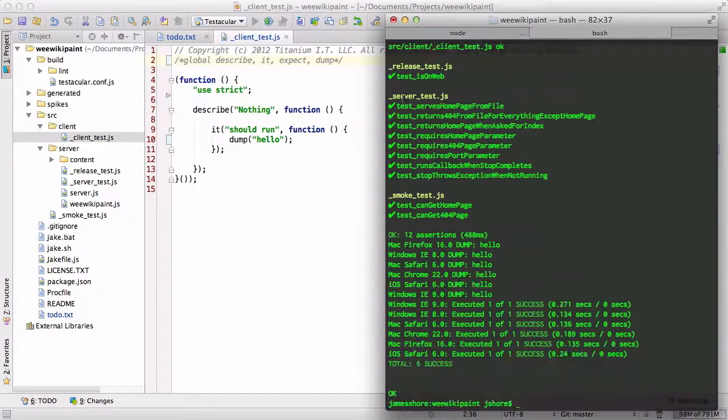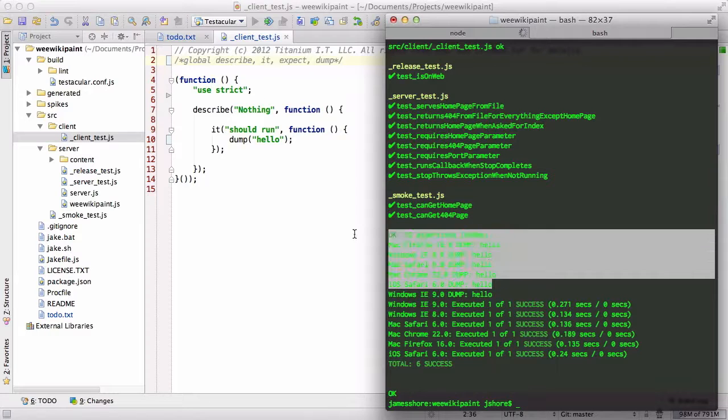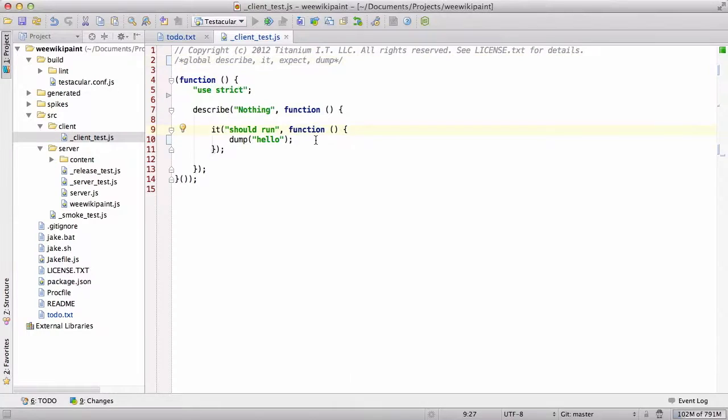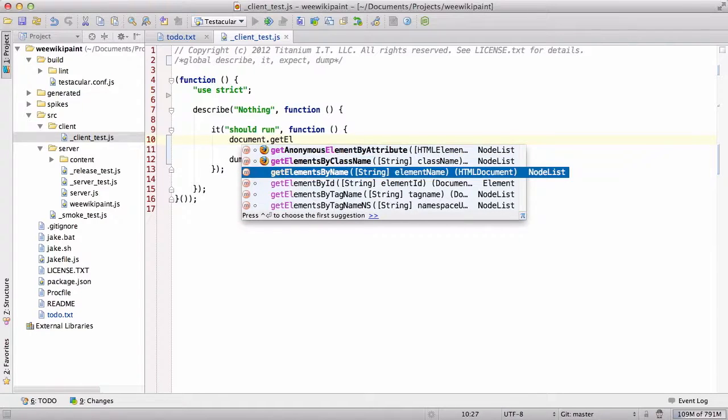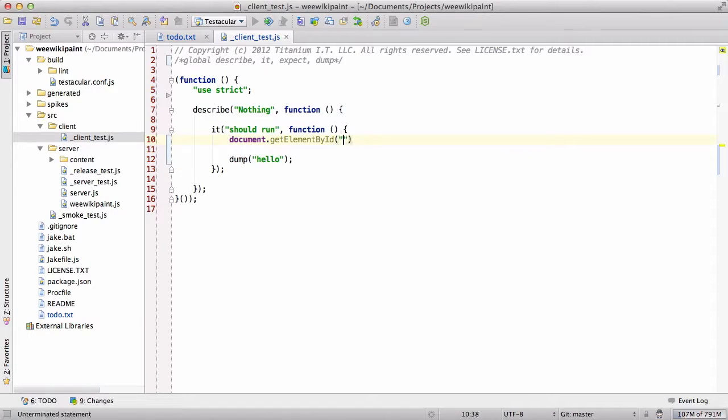So yeah, we can see that dump come out. So what if we just ask for the context? So we'll ask for that element, and let's dump that.